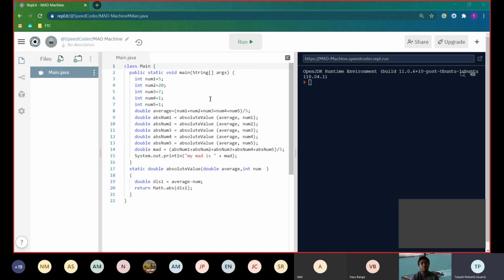And then instead of repeating the same process of finding the absolute value each time, there's just this part of code to do it 5 times. And then it finds the average minus the number. And then it sends it back to the earlier. And then it adds the averages up and divides it by 5 to get the MAD. And then it prints it out.